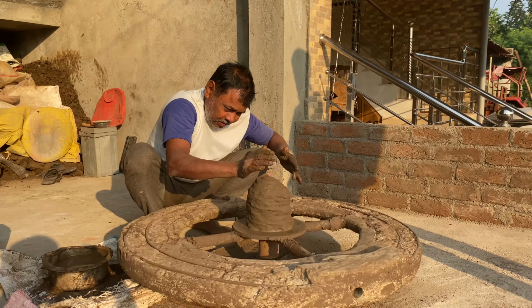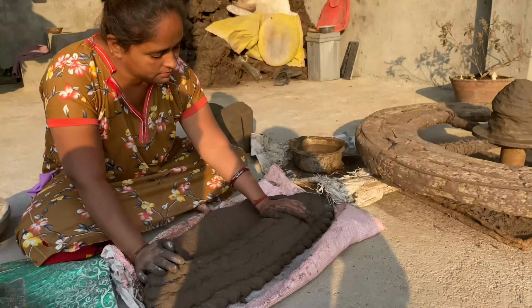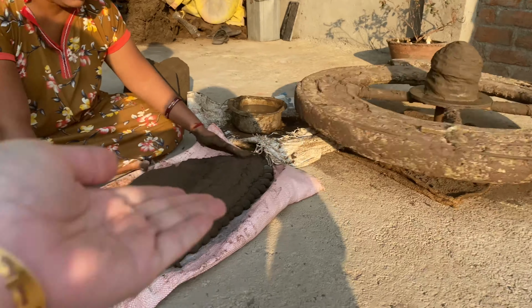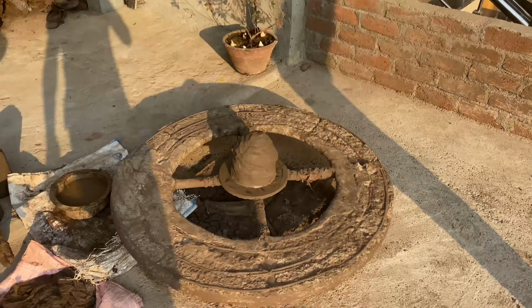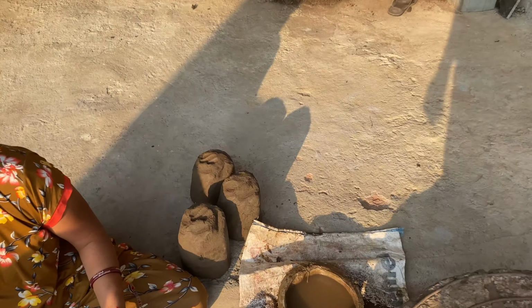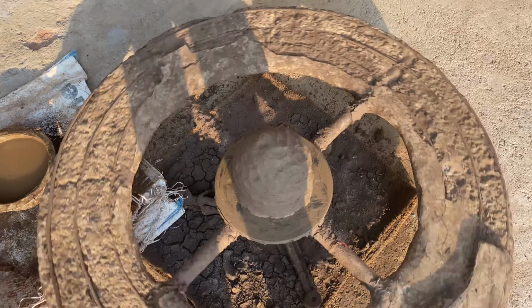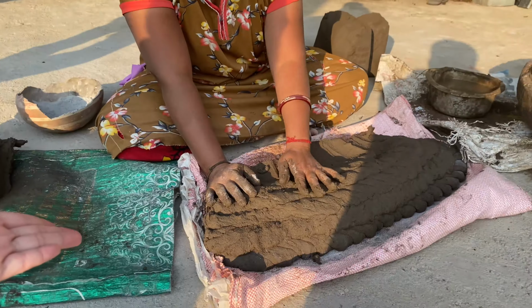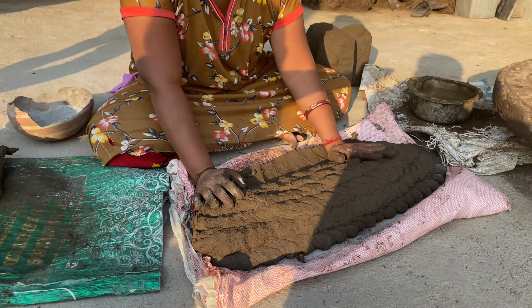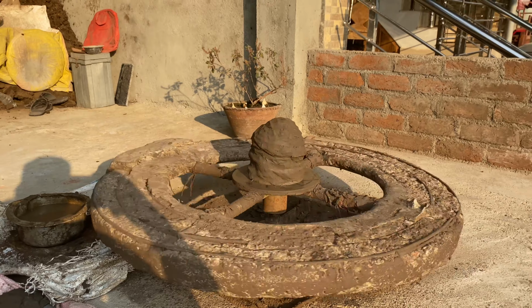So they're going to be making clay, no? Clay pot. They already make clay here. So this is the clay, and then there will be making clay pot over there. You just have to make it round, round, round. What Masi is doing earlier is the preparation for that clay pot making over there.